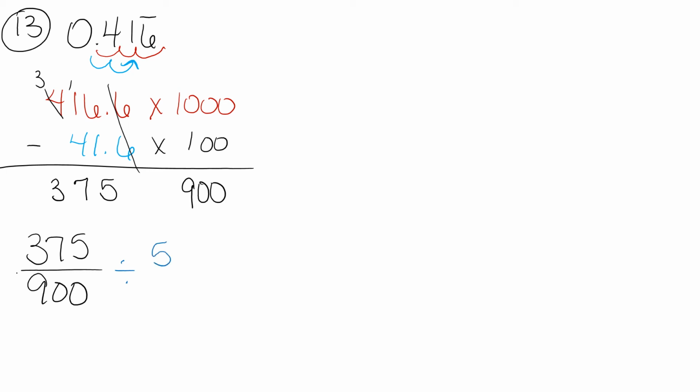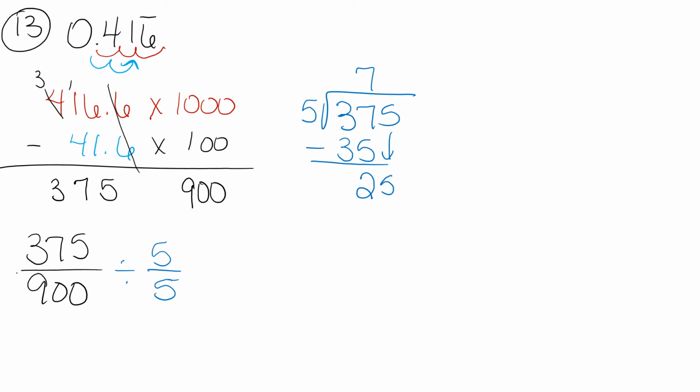So if I divide 5 out of the numerator and the denominator, and I've had some students in class that have been struggling with just the dividing part. Again, if you're dividing, you're just taking 375 and dividing it by 5. 5 does not go into 3, but 5 will go into 37. 7 times 5 is 35. Subtract. 7 minus 5 is 2. Bring down your 5. 5 will go into 25 5 times, so 5 times 5 is 25. So if you're struggling with that, that's just a reminder. So we ended up with 75 here.